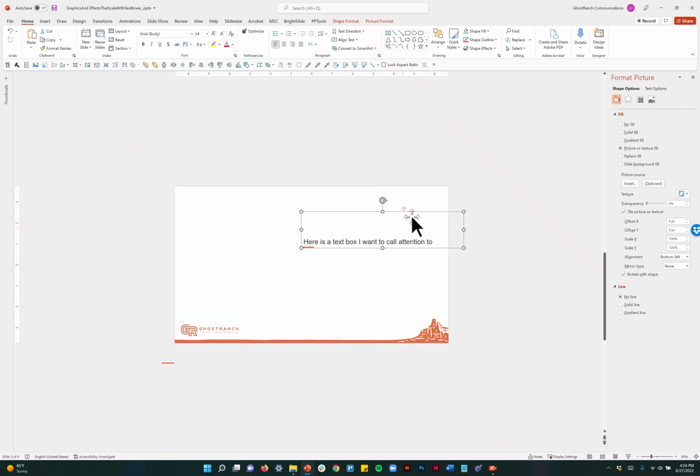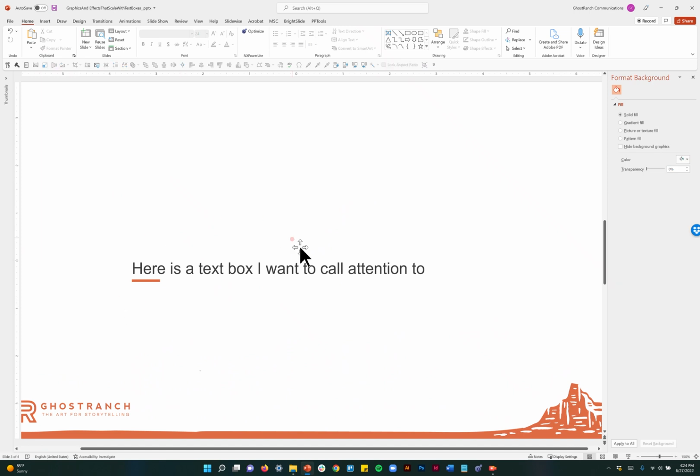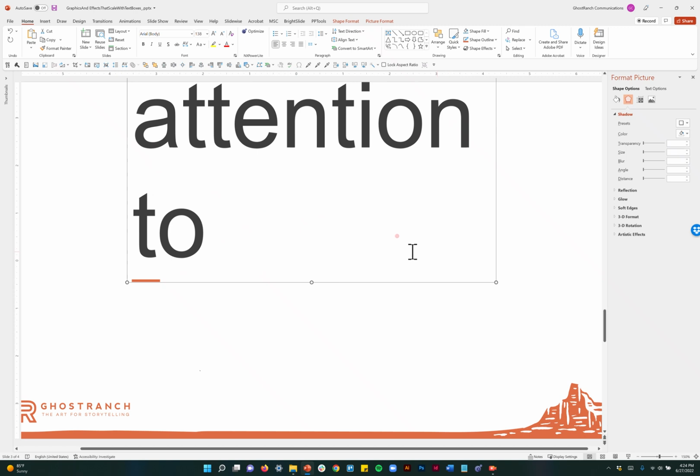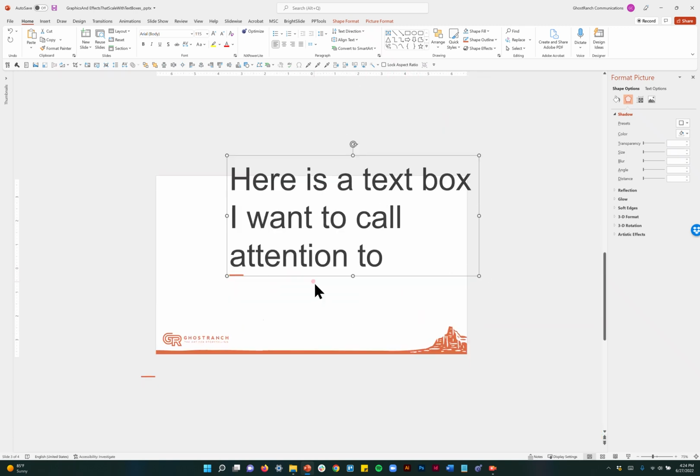But now we have an image that isn't scaling because it's set to tile and I'm controlling the scale here. You can also offset the X and Y placement of it if you need to a little bit. Like you can see this line is sticking out to the left of the text. Maybe I just want to bring it in some so that it lines up really nicely. There we go. Now we've got an image that is baked into the back of this text box. No matter what I do to it, the image is there and it's not going to change.